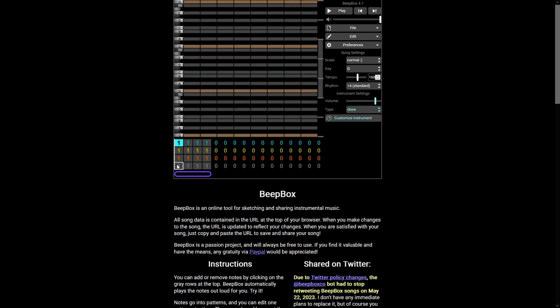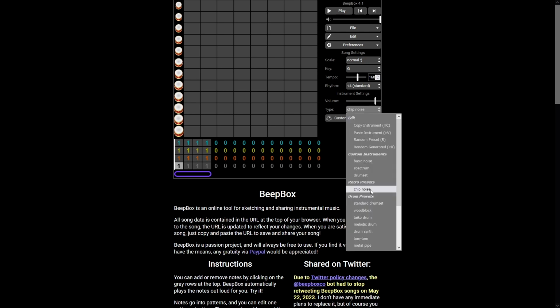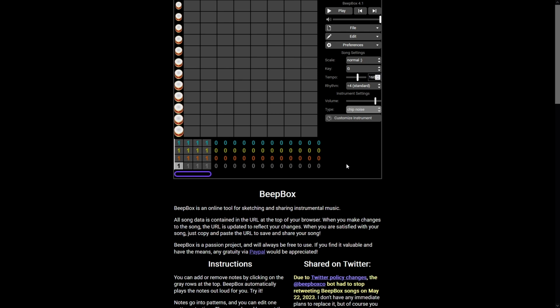So if you look at each of these rows, you'll notice there's one that's different. This gray one at the bottom is specifically for drums. If you look at the instruments here, you'll see different drums rather than the other normal instruments. Because I'm going for a retro video game type song, I'm gonna pick chip noise, and I'll start working on just a drum loop. I think that's how I'll start my song today. I'll just work on a 1-measure drum loop to repeat for all 4 of these bars here.